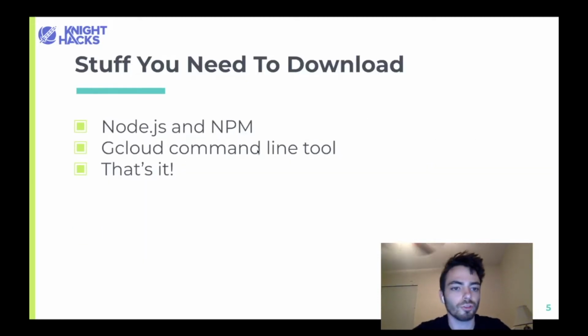So just to get set up really quickly, some stuff you'll need is Node.js and NPM. Node.js is going to be the programming language that we use, and NPM will be the package manager for Node.js. So that's also going to be important. And then we're also going to need the gcloud command line tool, because that's how we're going to do all of our deployment with Google Cloud Platform.